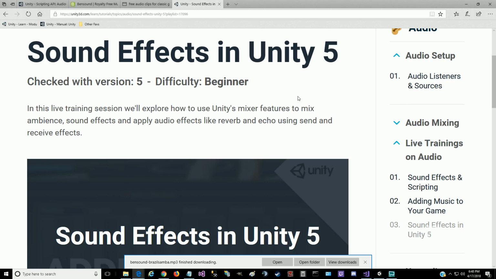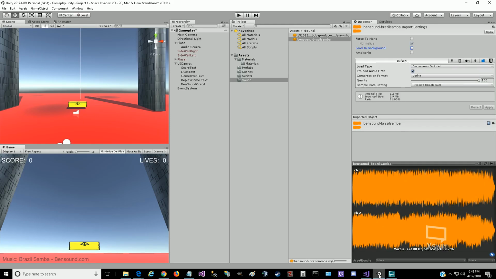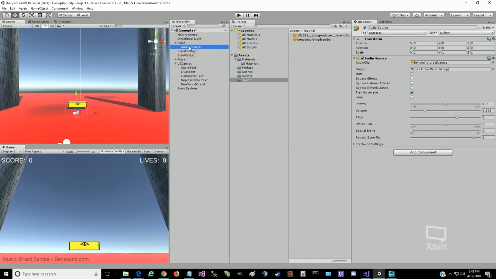Okay, so I'll tell you what I'm going to do. I probably could play around with this and get it working pretty easy, but let's see. So we got this audio source here, but that's playing our background music. That's our audio clip. Audio mixer group.